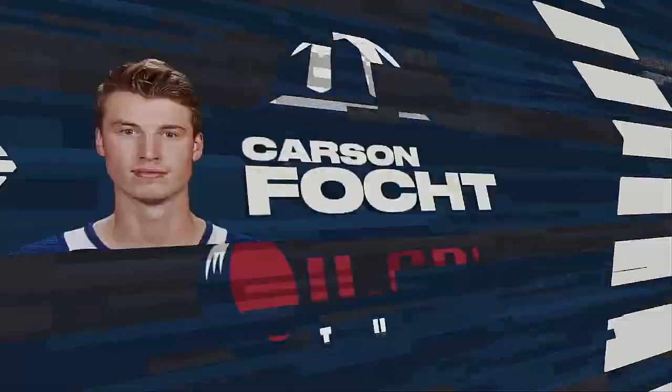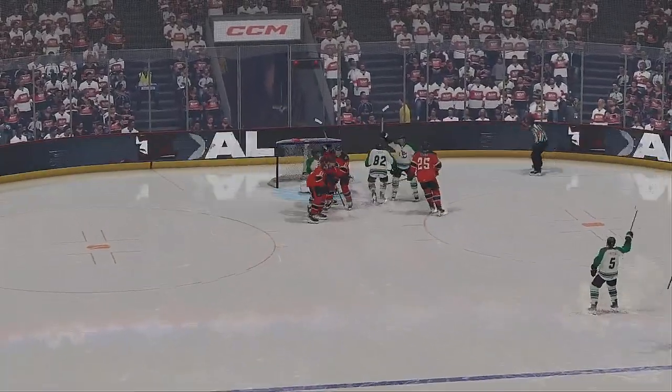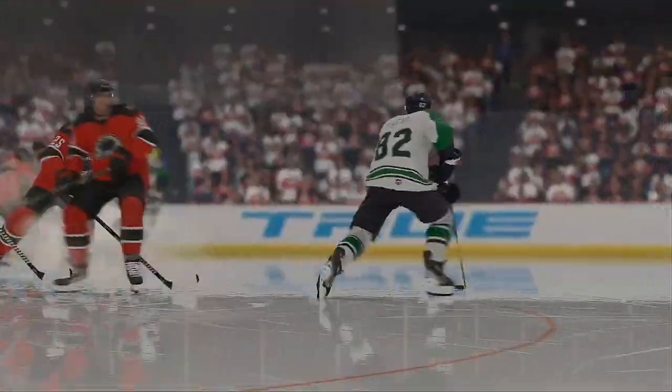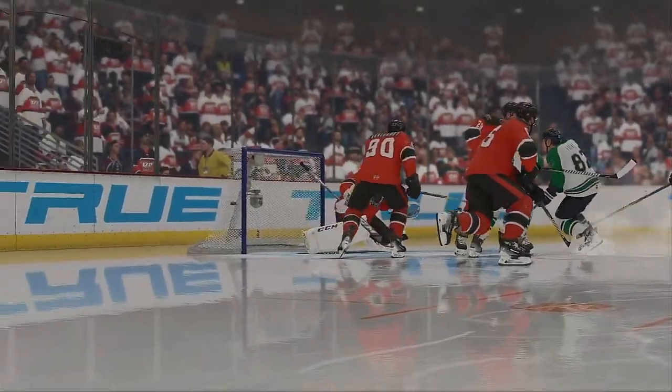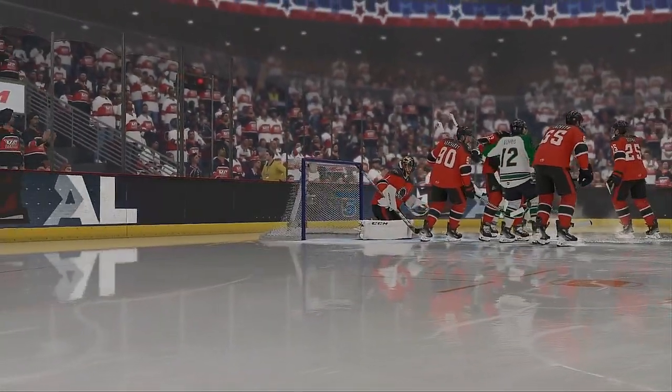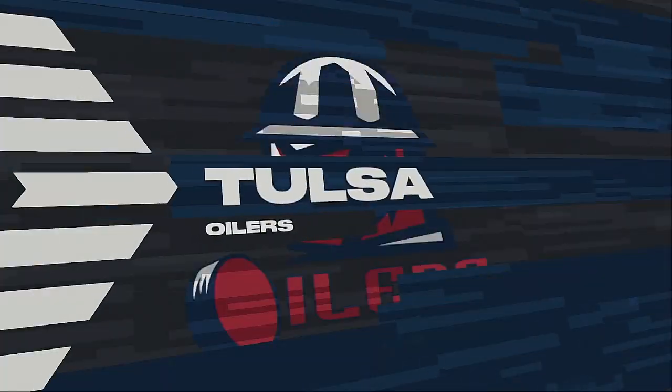They're going to have to dig in, put their work boots on if they want to claw their way back into this one, James. I'd like to call this a quiet shot, James. What that means is the goaltender can't see it. So he's listening for it, and it buzzes right by him because he cannot catch up to it, can't find it with his eyes, and can't find it with his body.